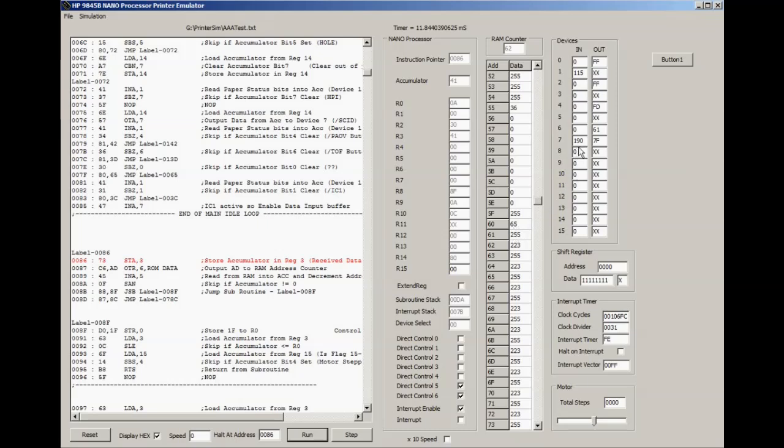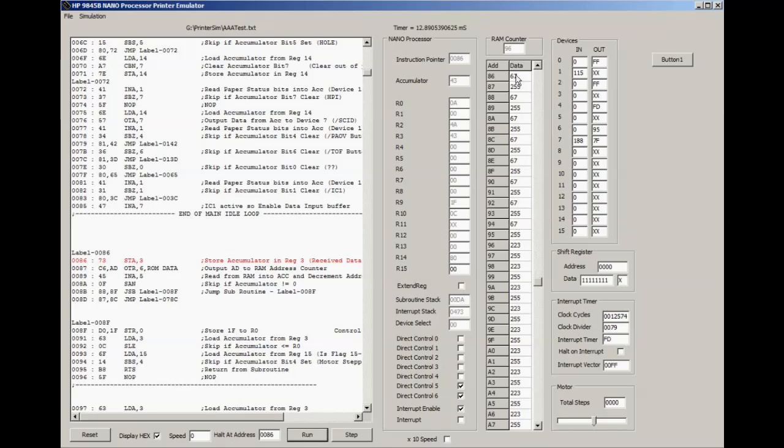So although we feed it in as inverted data, it goes through the Nano processor input buffer, and it comes out as the correct data, and we need it to be true data because it goes straight from here to the shift registers. So we'll do this a few times, and you'll see that each time I go through the loop, the buffer, this is part of the RAM, is used to buffer the line of characters being sent from the HP 45. We'll change this to a B, so that's the value for a B. Send in a few Bs, do a C or two as well.